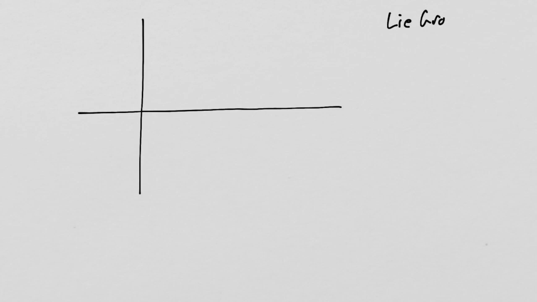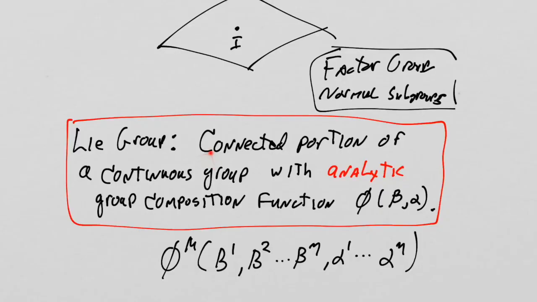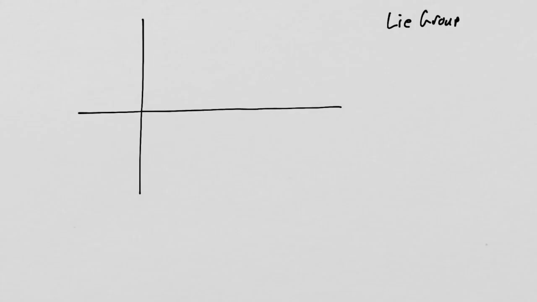So let's lay down just an arbitrary Lie group. And the way I'm going to lay down an arbitrary Lie group is by just drawing a coordinate system, right? Because remember, now we're talking about a Lie group using our definition, and our definition is the connected portion of a continuous group. So we know from the fact that it's a continuous group that it is a manifold, and a manifold we can now think of in terms of its coordinates. So we're thinking of everything in terms of our eta, and we're going to call eta 2 just so I can draw it.